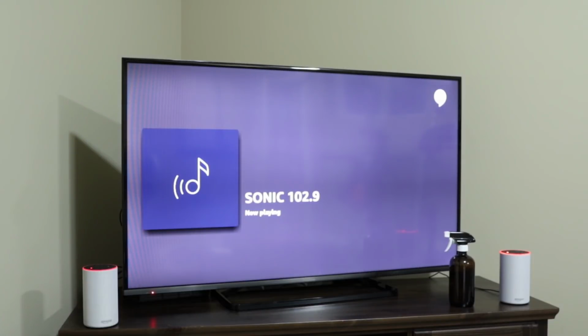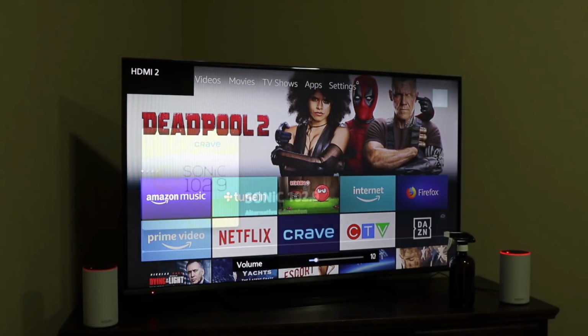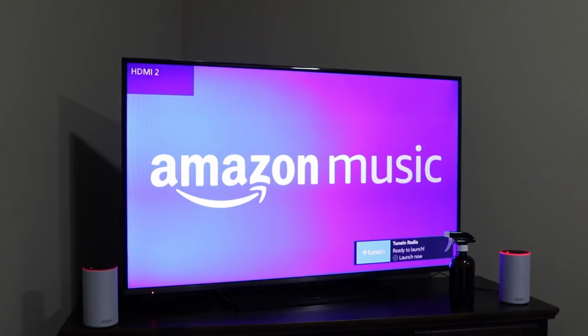Now, moving on to radio and music, you could request things through the remote and it seemed to work very well. So that Amazon Voice Assistant remote did a great job of bringing me into different applications. I could specify whether I wanted to just use the base service or TuneIn, and when I did that, it played the right radio station on the right service.